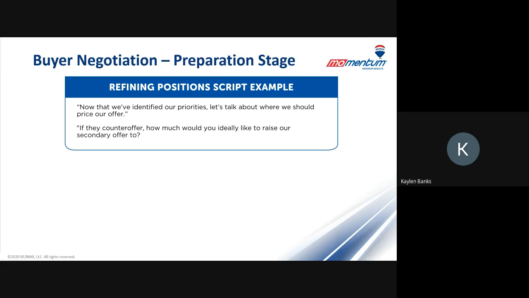Lastly, you want to clarify the bottom line again, in case it happens, and also to be the expert agent in their mind. To do that, maybe something along the lines of, my goal is to keep our negotiation as close to your initial offer as possible, but we should discuss the limits of what you feel is appropriate for this home. What is the absolute maximum you would be willing to offer in order to secure this property? Is anybody using dialogue a little similar to that? What's your maximum? What's your minimum? Where are you going to walk away? Or what are you going to trade off on? Those are all very important questions when you're planning on a negotiation opportunity.